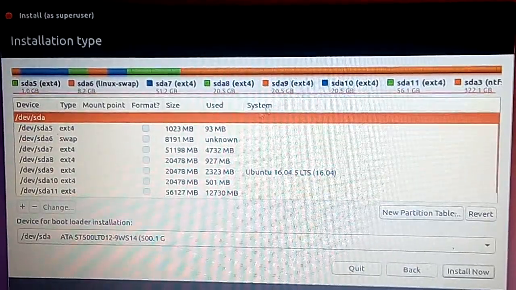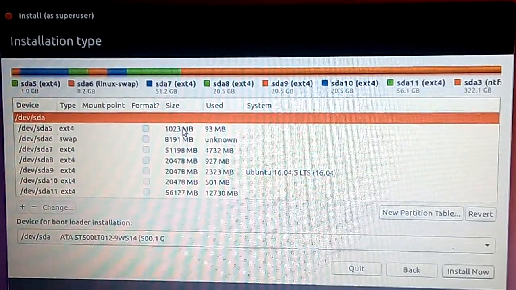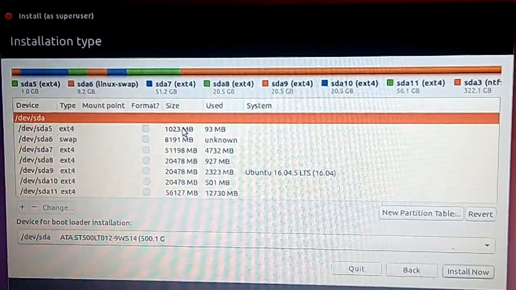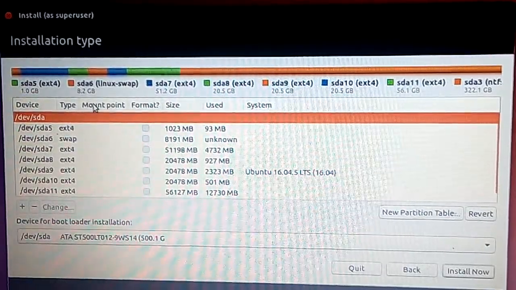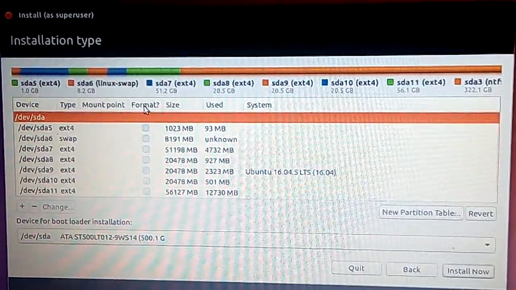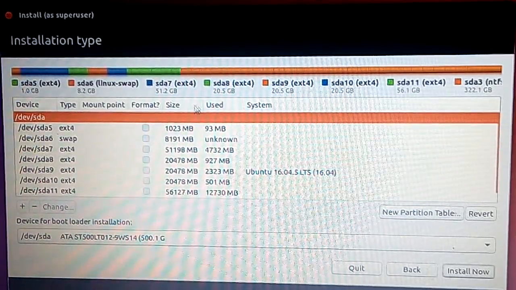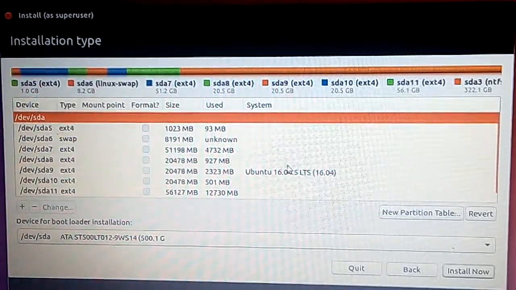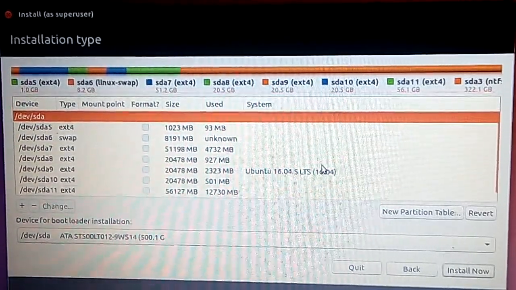I'll be showing you the breakdown of allocation of space to each of the partitions I made and for what purpose. Here I have the type of the file system, I have the mount point, the option to format the file system, the size, and the system properties are also highlighted on this tab.